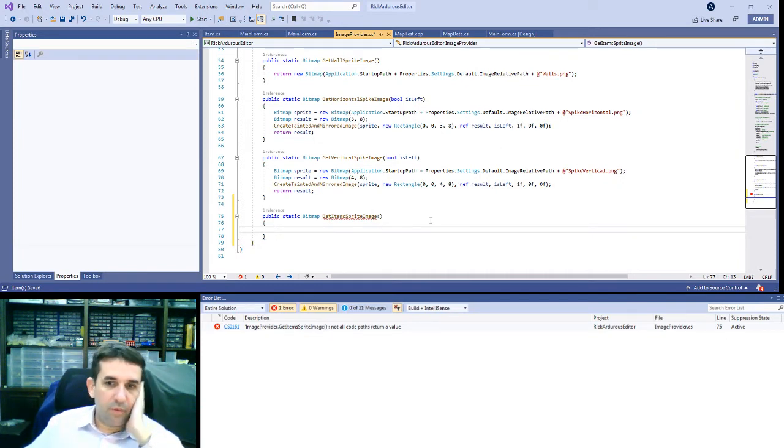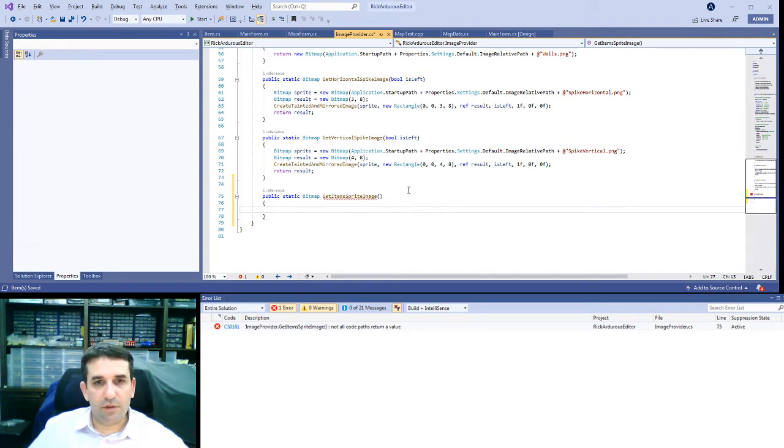I will make an assembly of different images.